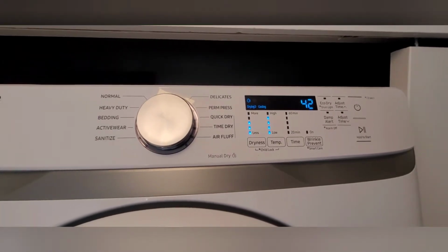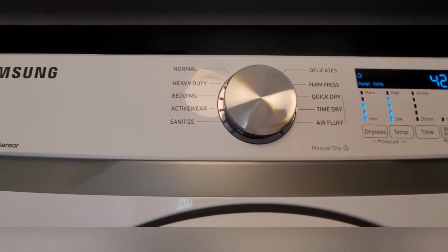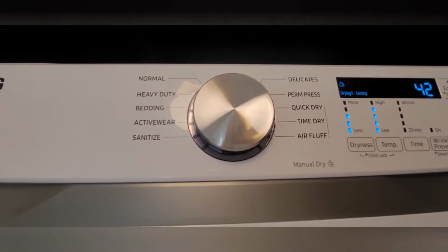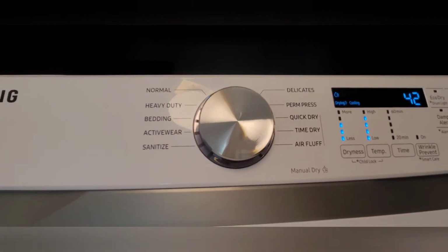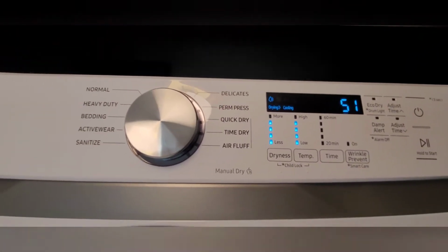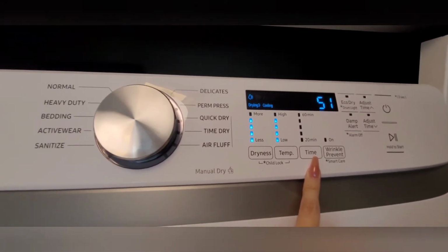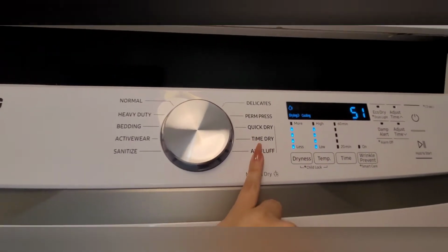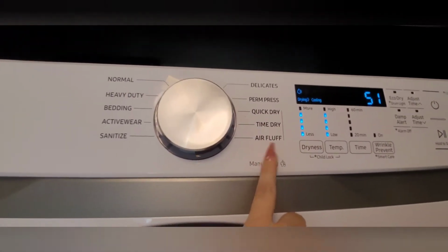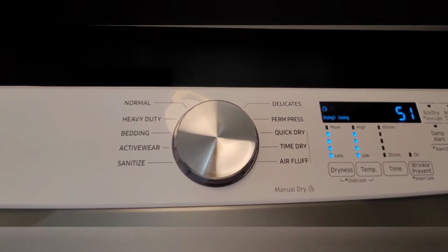Then the next thing you would do is turn the cycle selector, so you would choose which one of these you want to use. I'm going to break down each one and what specifically it means, because it's easy to say, oh, I'm throwing in bedding, but what exactly does the dryer do differently when you select the bedding option? You can also adjust the time, but the only way you can adjust the time you want your clothing or your blankets to dry is if you are using the time dry cycle, the quick dry cycle, or the air fluff cycle. All the other cycles already have a programmed time, dryness, and temperature.